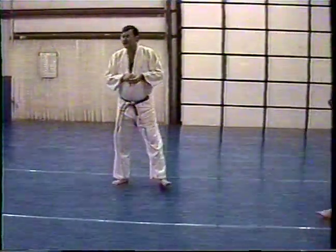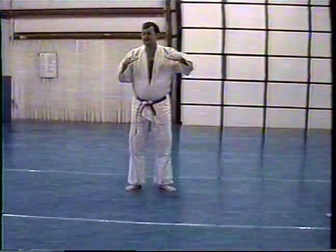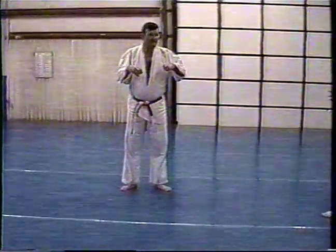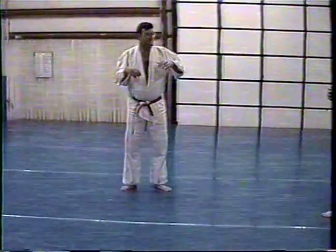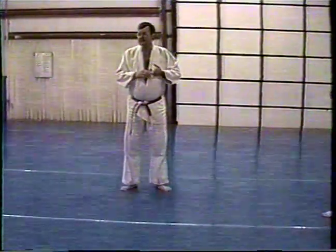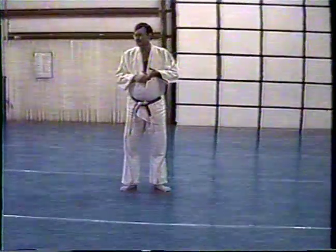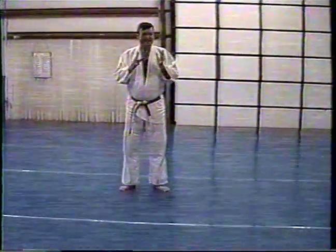One thing you're going to find about this kata is as the techniques advance, they're also done in series. I don't know if you figured this out. 1, 2, 3, and 4, Uke and Tori both kneeling. 5, 6, 7, 8, Uke gets to stand up. 9, 10, 11, and 12, they both get to stand up as you're going along. What ends up happening is they go in each series from simple to complicated. Okay? From simple to complicated in each set.